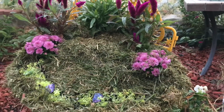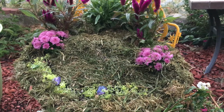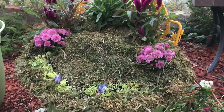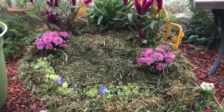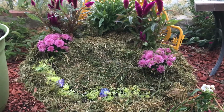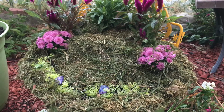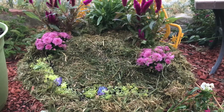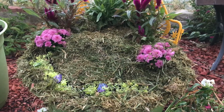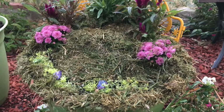So there's my plants. I've covered all my dirt, so I don't have to look at any dirt. This would really normally be covered with moss. Because I'm on a budget this month, I'm out of money, I use grass clippings. So I'm just giving you an idea what it would look like if you had moss. If I wanted to go out and spend, I'm sure at least 10 to 20 bucks for moss, because this is a pretty big container. That's why I'm thinking it might even be close to 20, because this is a lot to cover.